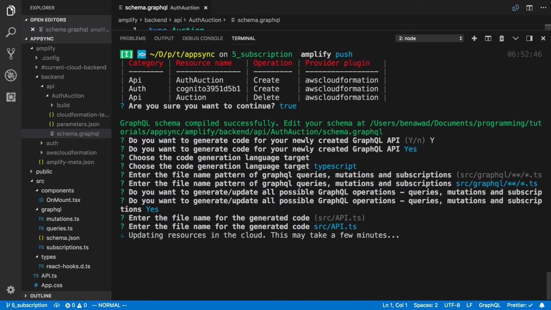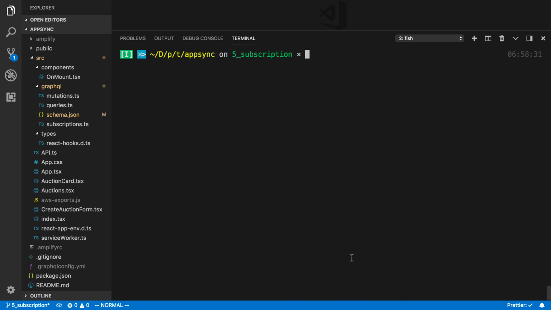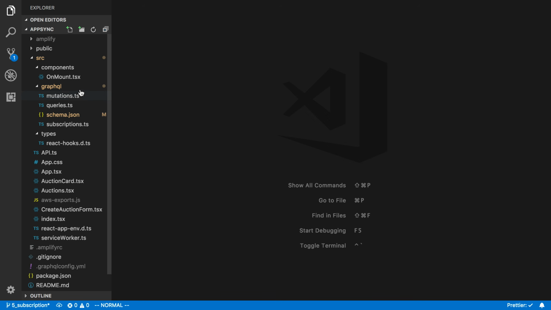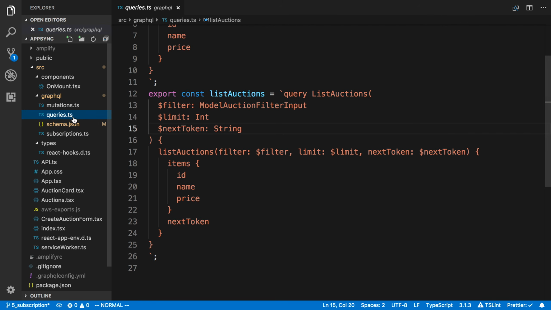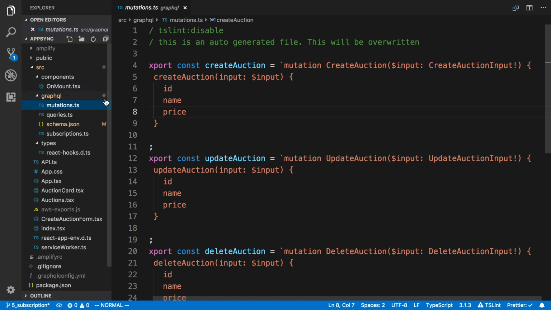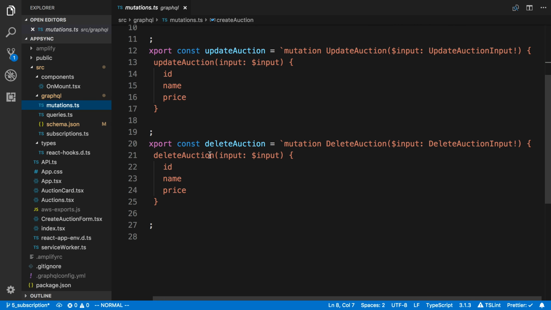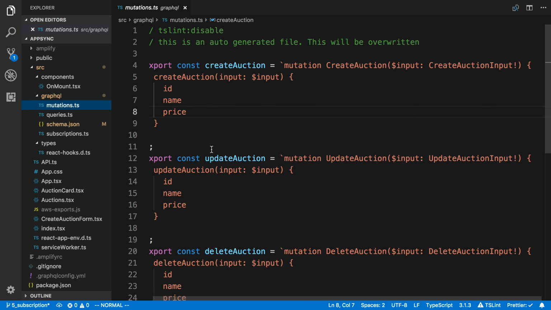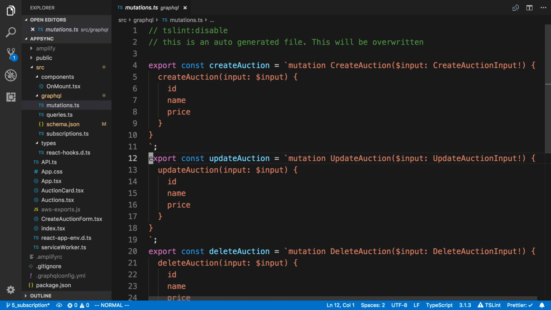Alright, so I'll let this build in the cloud. Alright, so my API finished creating in the cloud. Nothing actually changed in our mutations, queries, or subscriptions. The schema changed a little bit, but we have the same ones, so we don't have to change any of our code, at least on the front end right now, for the mutation/queries, because we're going to be doing the same ones, but now there's going to be some authentication logic on the server side.